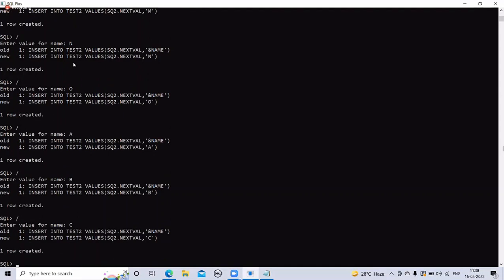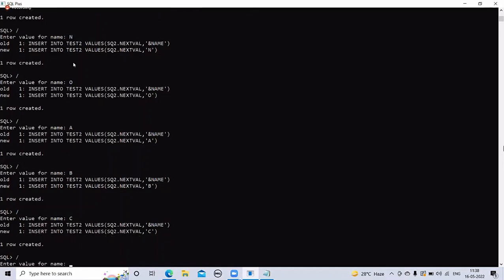So cycle, what is the advantage we said? Once it reaches your maximum value, it will again start with your minimum value. Okay, 1, 2, 3, again start. So that the set of sequence numbers is going to be repeated here. Understand now? The set of sequence numbers is going to be repeated. You can continuously send values like this, no problem.